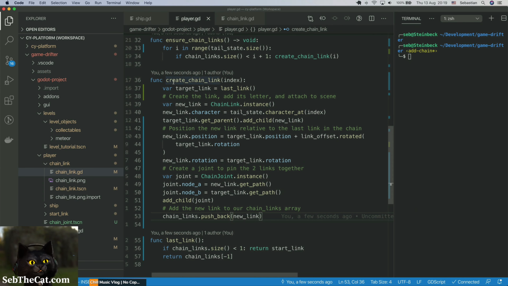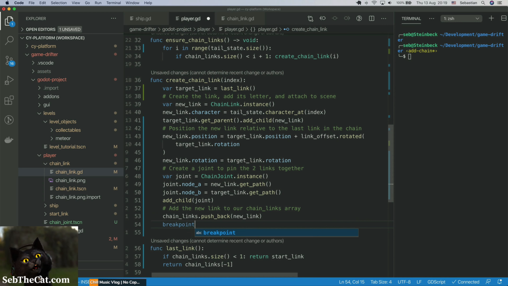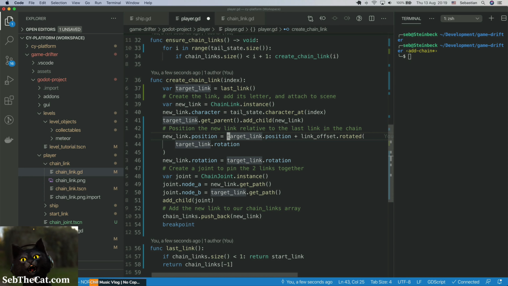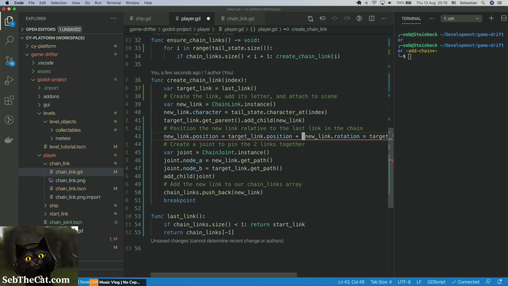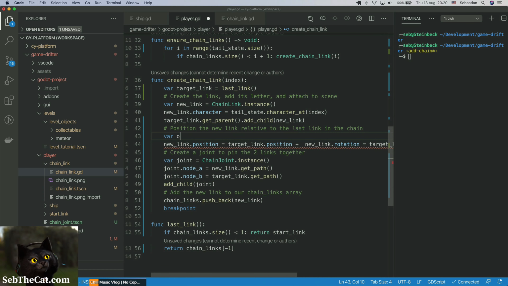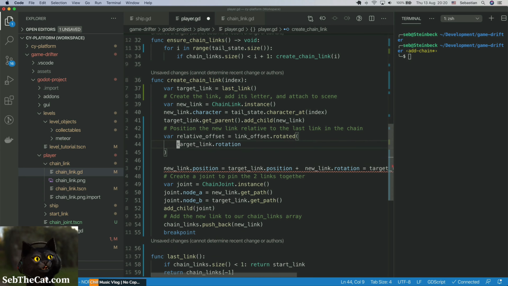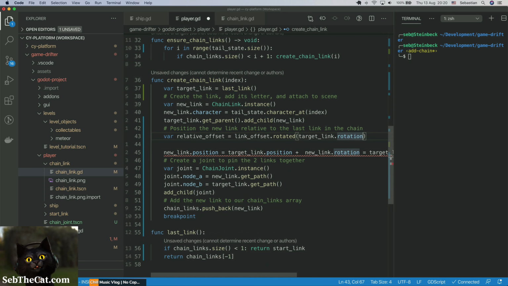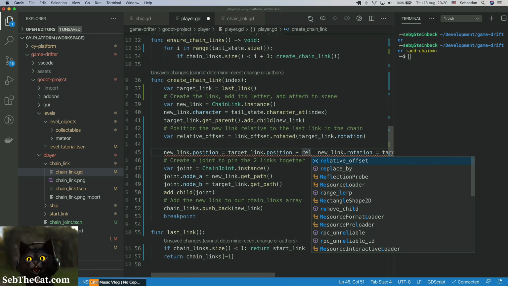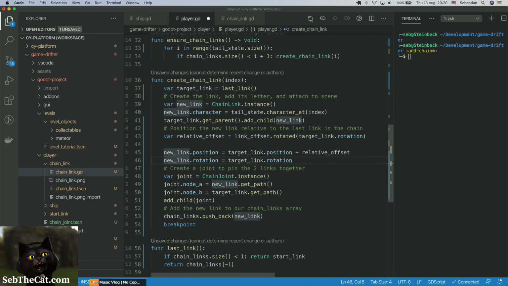Okay, so let's put a breakpoint here, and let's say var relative offset is equal to that, right? So then we'll be able to view it when we break. And then this part here is the relative offset, and then a new line.